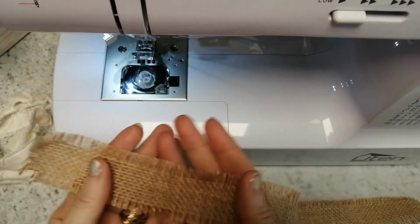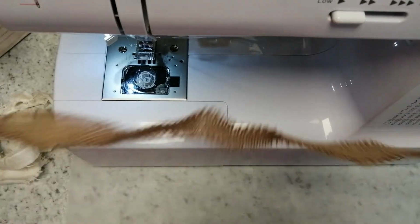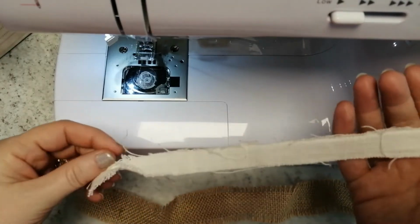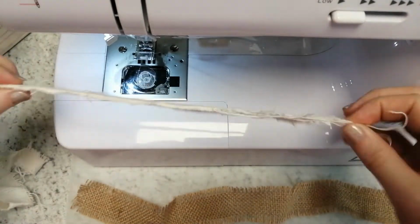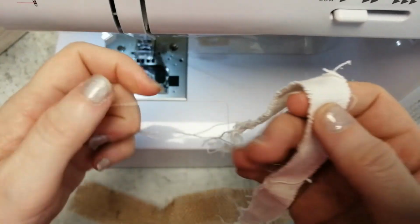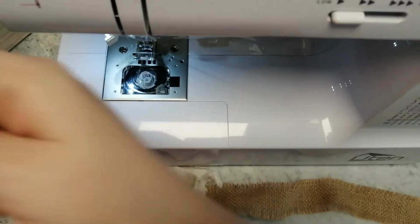What I'm gonna do is use a bit of Hessian burlap, and this, which is actually cut up from a cushion cover, the backing on a cushion cover. I'm not sure what sort of material this is, but it's really cool. It frays great. But it were a thick cushion cover.